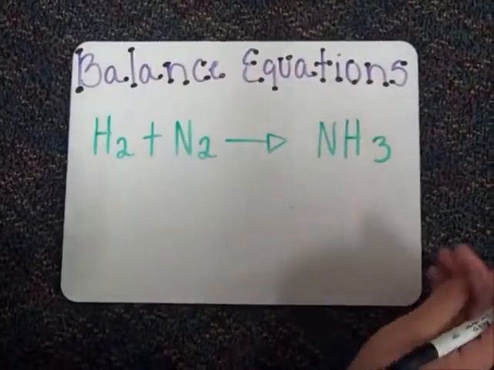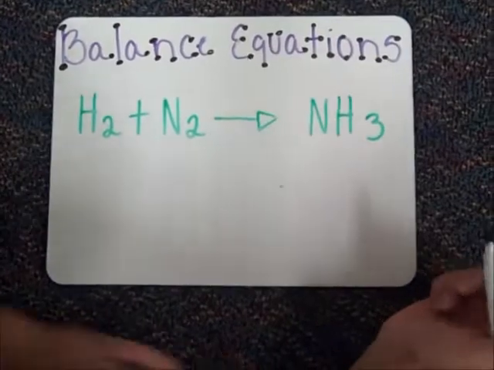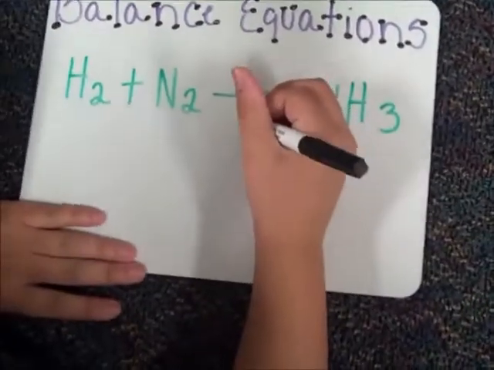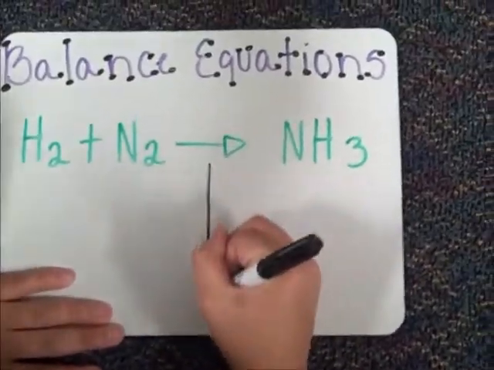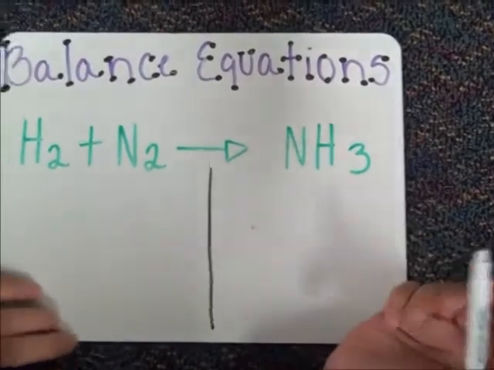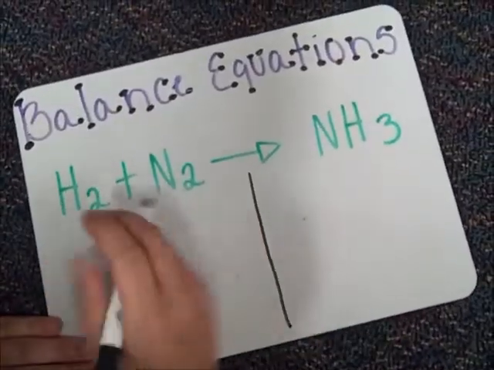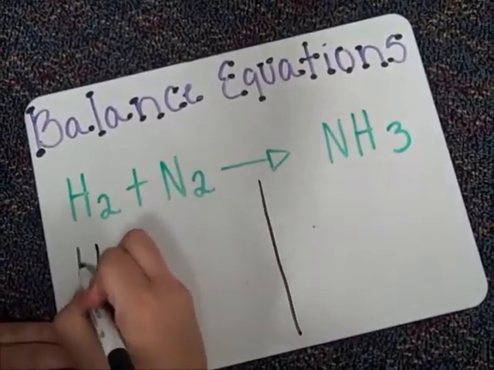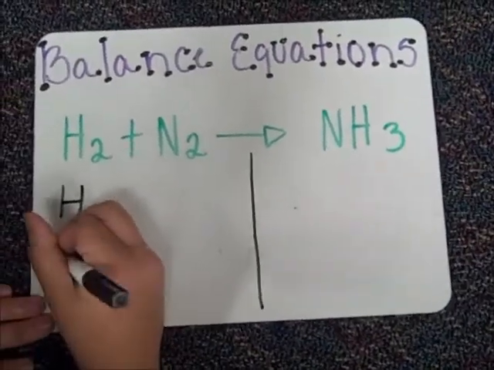Hi, I'm Justina, and I'm going to be showing you some balanced equations. So here's a balanced equation that I'm about to show you guys. First things first is you draw the line in the middle so you can separate the two. Then I usually just bring the H down, all the letters down, and then the N down.